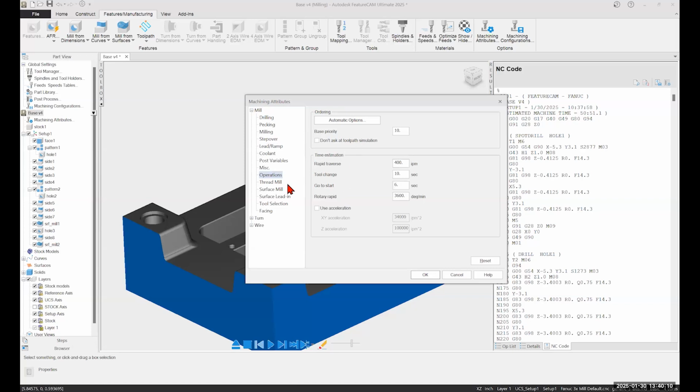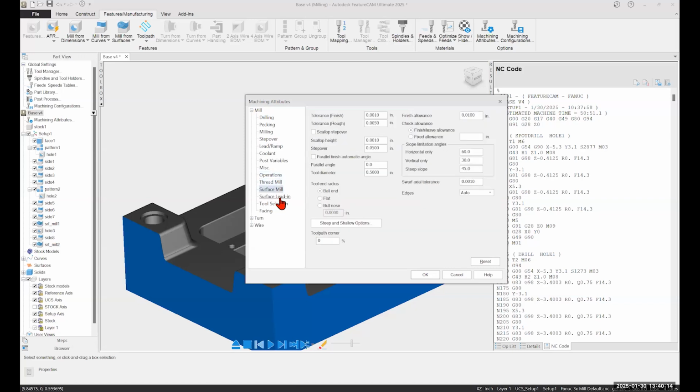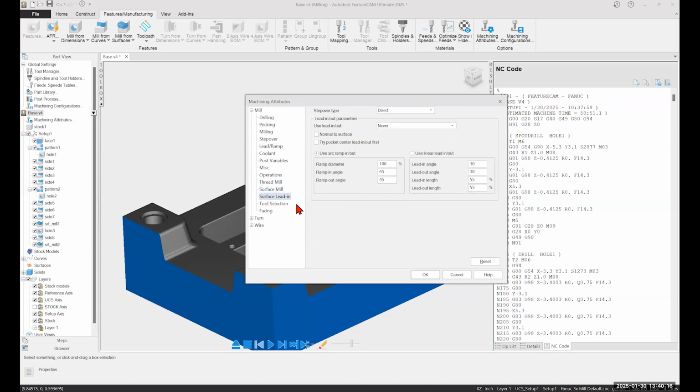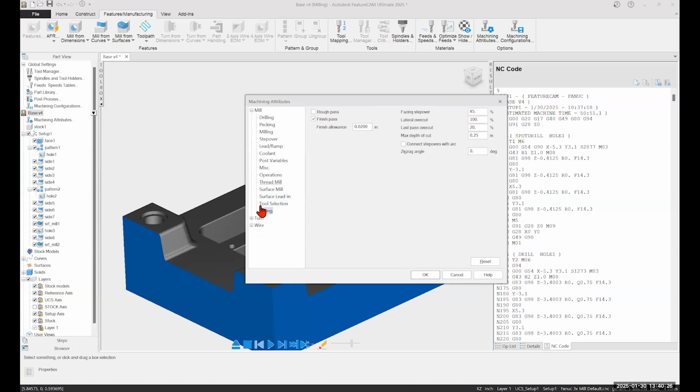We touched on operations a bit, but we have options for thread milling, surfacing, the way surfacing leads in and out, the way tools are selected. Those are options in there as well as facing. And that's all for milling. Of course, as I mentioned, you can apply machining attributes to your turning operations.